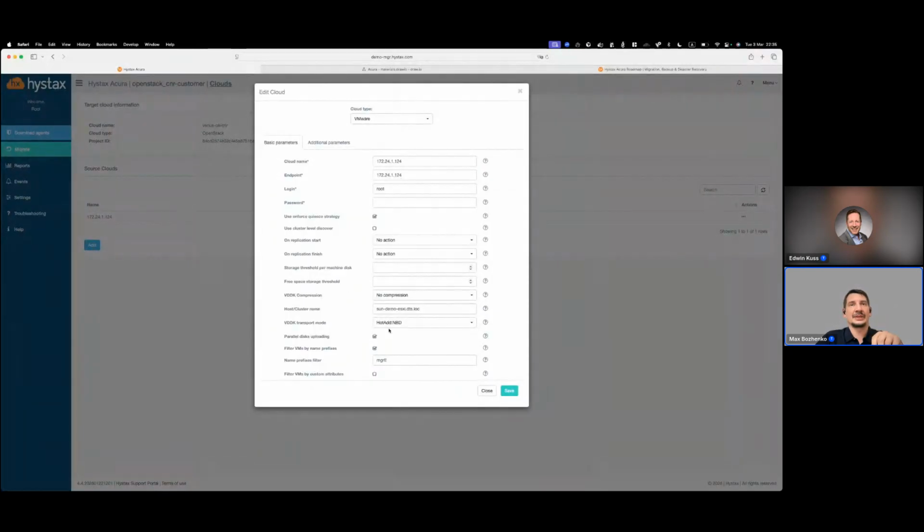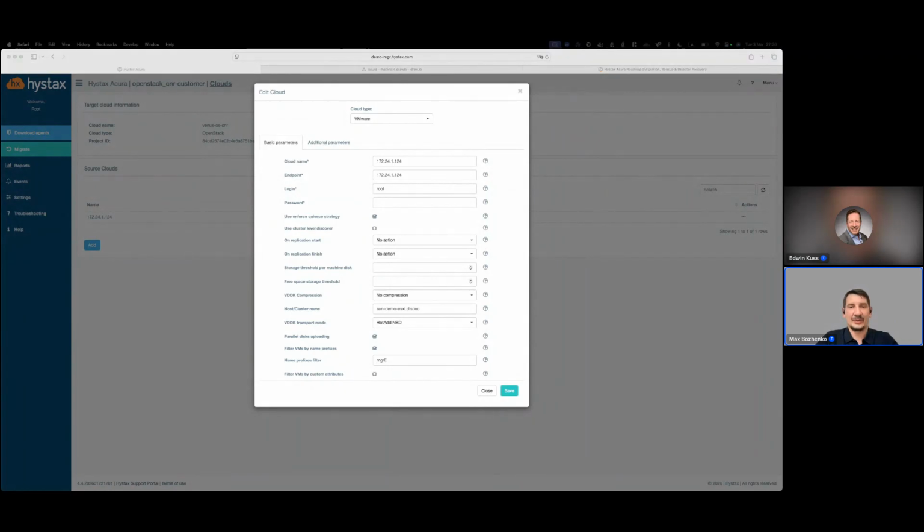Now it can attach source disks not only using NBD or NBD SSL, but also with the HotAdd protocol. So that obviously gives much higher speeds of data reading on the source. And also we added parallel disk uploading, meaning that the disks will be read and uploaded to the target site in parallel.